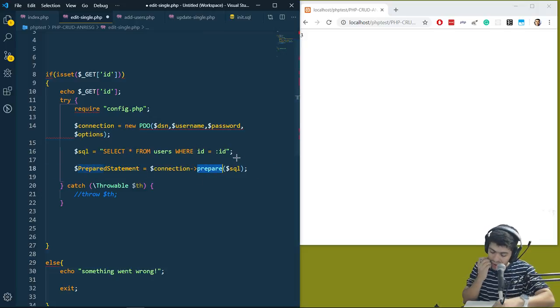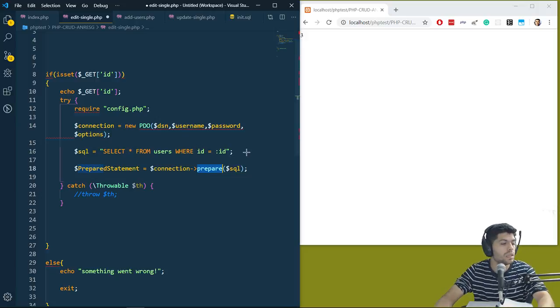And once again, I'm gonna write it down. So prepared statement equals connection, and then prepare, and then we wrap our SQL statement, and that's how we prepare before we actually execute.